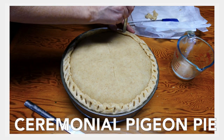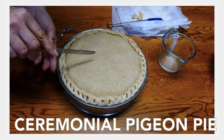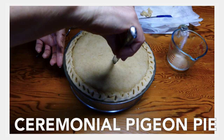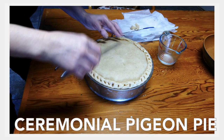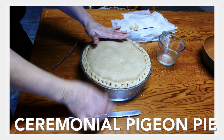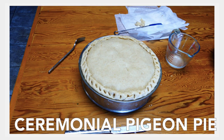Okay, what do you guys think? I feel pretty halfway happy with that. Oh, yeah. That's very nice. Okay. And now I'm going to make, what should they be? Some kind of decorative something.